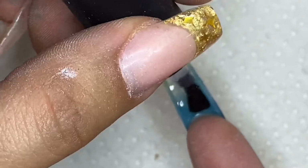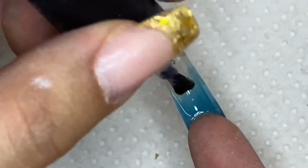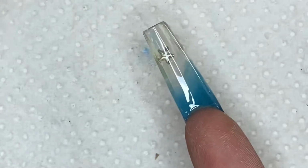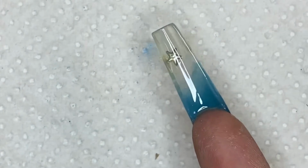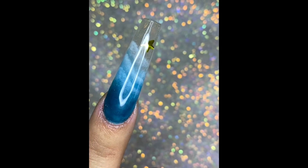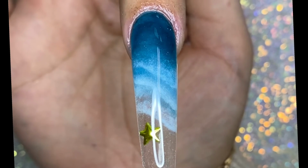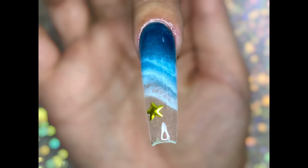Whenever you're working with a clear, translucent, or transparent nail, you want to make sure to top coat the underside so that it's super, super shiny all the way through. If you don't, you'll likely get that cloudy look. If you top coat the underside, it looks great. So here's the final look.